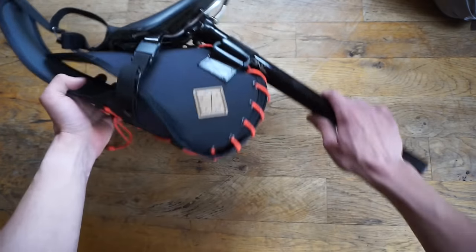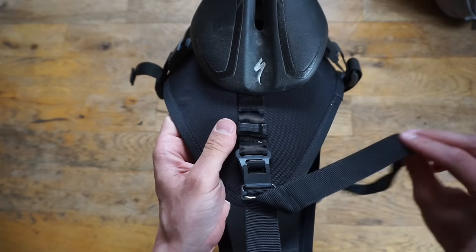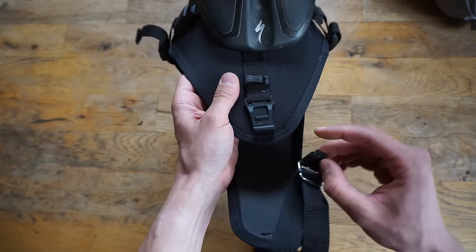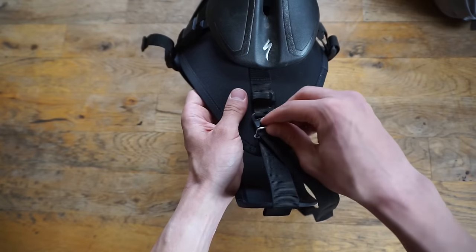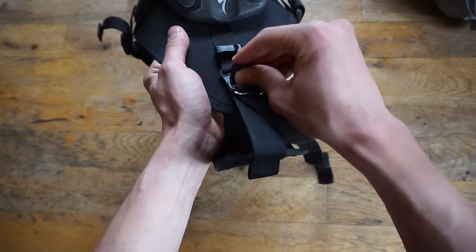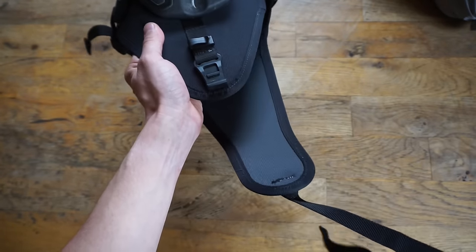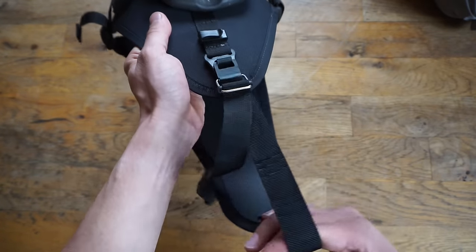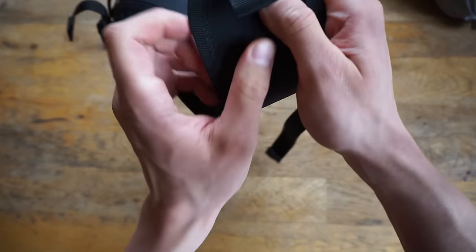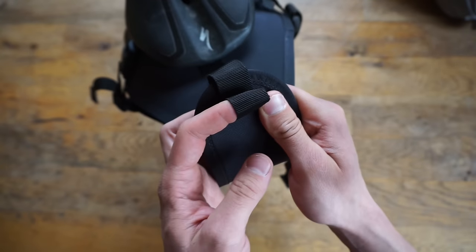Moving on to the back of the saddle bag, as you can see here, it also comes with another clip to hold the excess webbing, and it is another magnetic buckle, which is really cool. You can't really tug it loose at all, but it's such a simple flick of this magnetic flip lock that makes it just so unique and easy to use. The webbing will extend and tighten down as needed. Towards the end of the webbing they have this little loop — you can throw a reflector or a light on it when you're commuting.